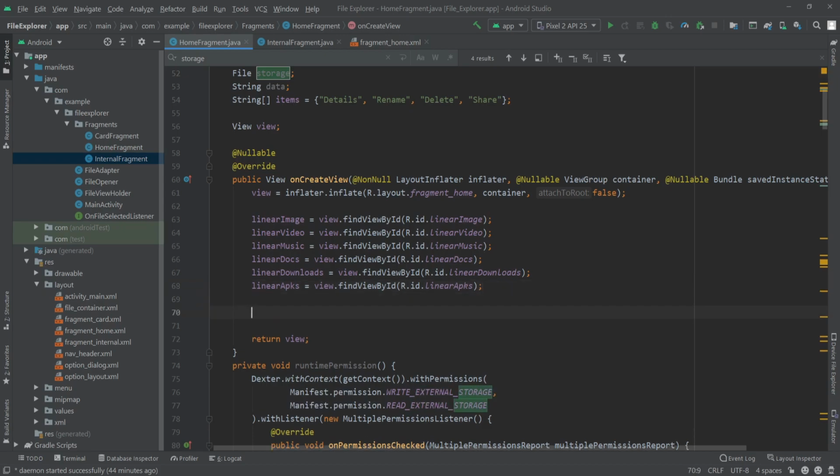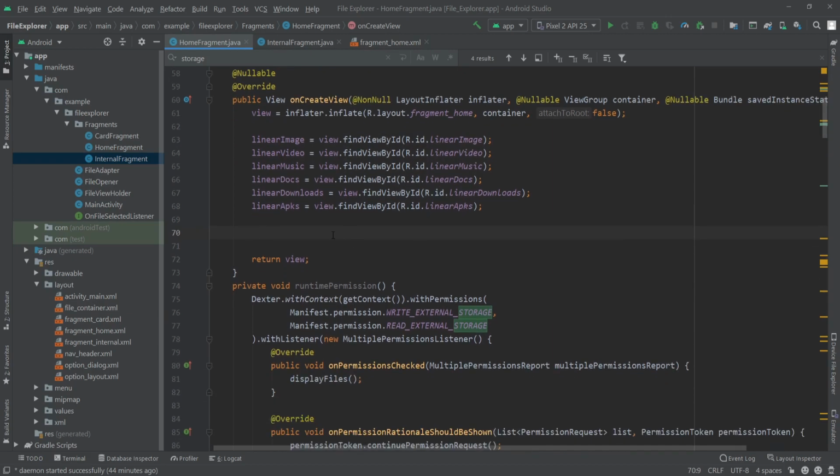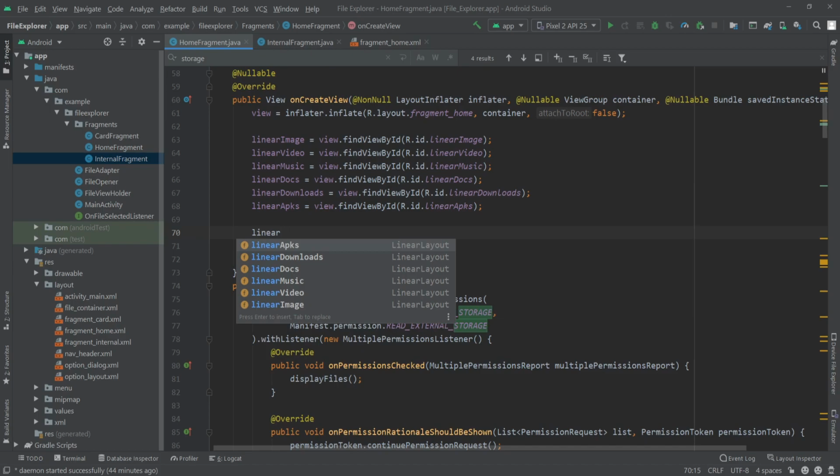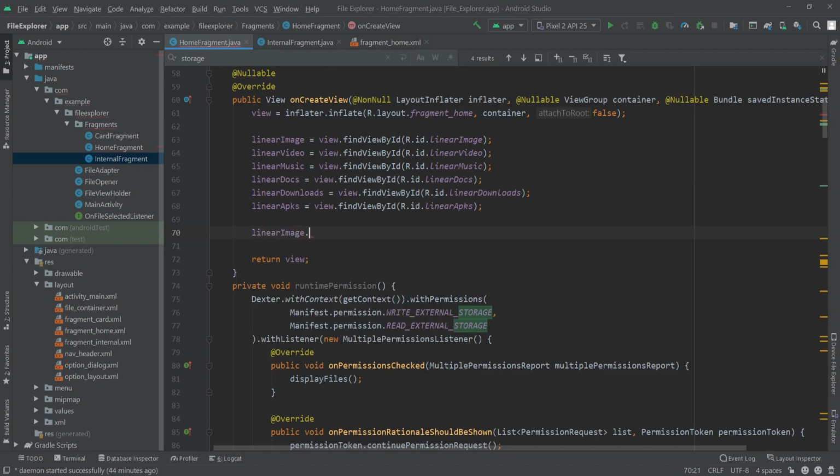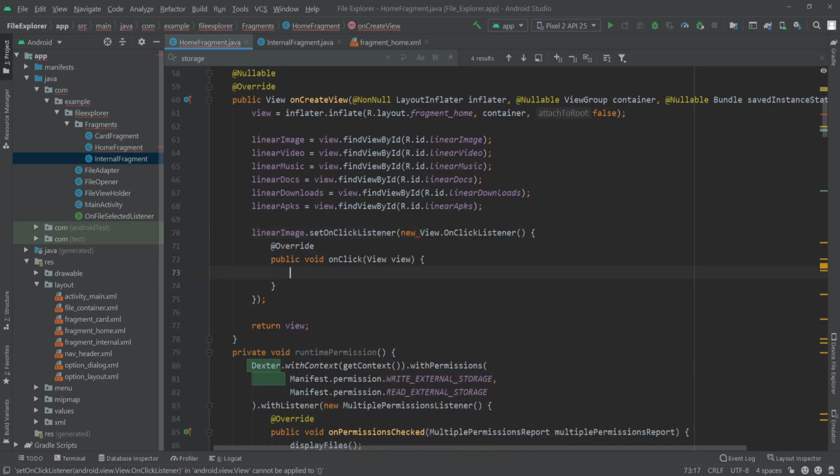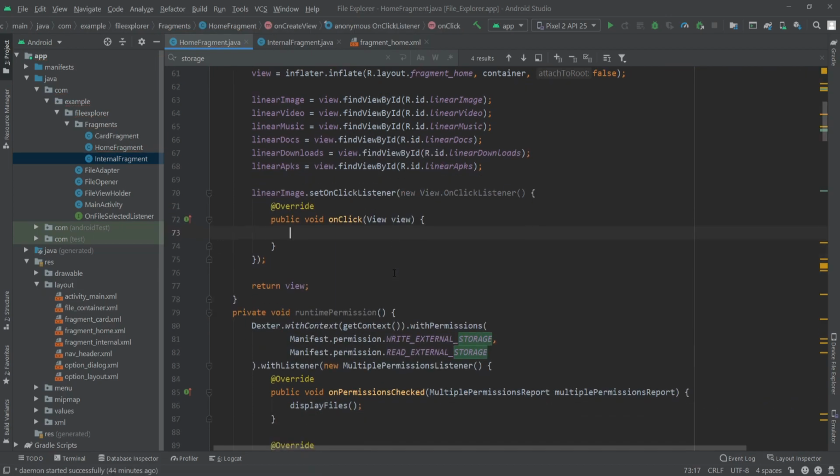Now we need to create an onClickListener for the linear layout. So at first I'll call linearImage.setOnClickListener, new View.OnClickListener, and here in the onClick method I'm going to create a Bundle.